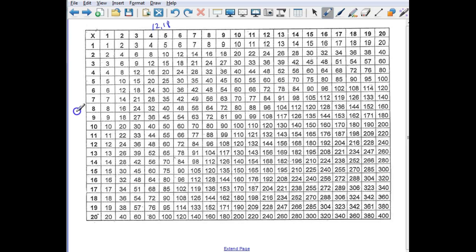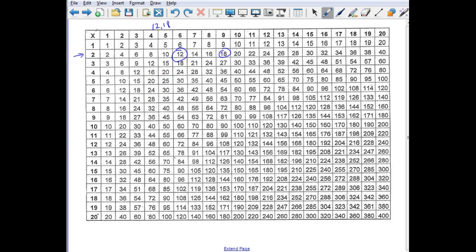Well, one way to do that is using this times table. If you look right here at the 2's, well, that means 2, this is the 2, and then this is what it's being multiplied by up here, these numbers. 2 times 1 is 2, 2 times 2 is 4. So basically what you have here, 2, 4, 6, 8, you have multiples of 2. And you'll notice in that line, 12 and 18 are both a multiple of 2. So that means that 2 is a factor of 12 and 18.